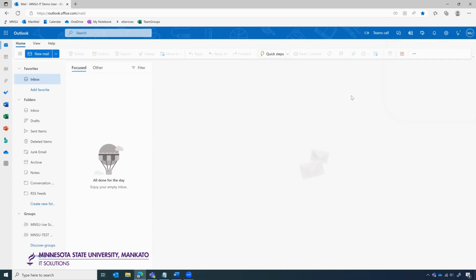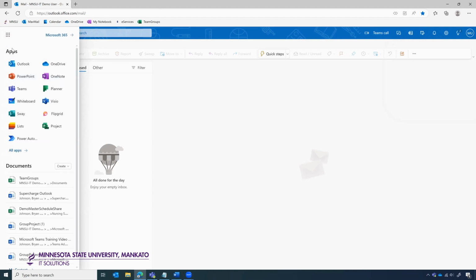So from here, the first thing I'm going to do to get to Power Automate is go to the app launcher in the upper left-hand corner. When I select that, you'll see lots of different apps that are available in Office 365. So a great thing about the tools that I'm going to show you, they're all provided by Microsoft, and it's just a nice suite of tools that let you do lots of things.